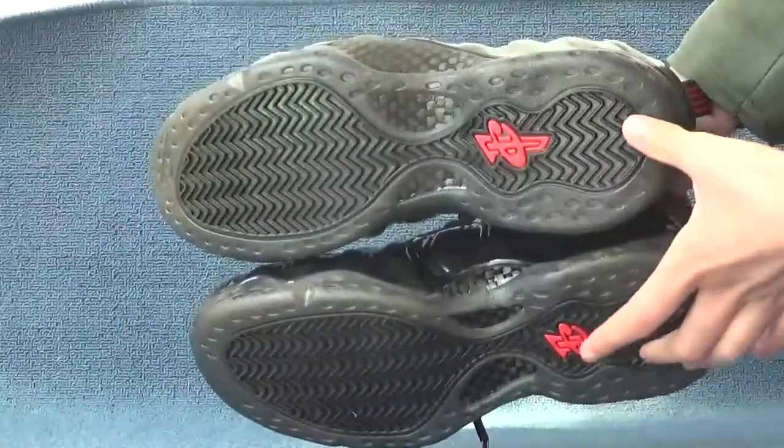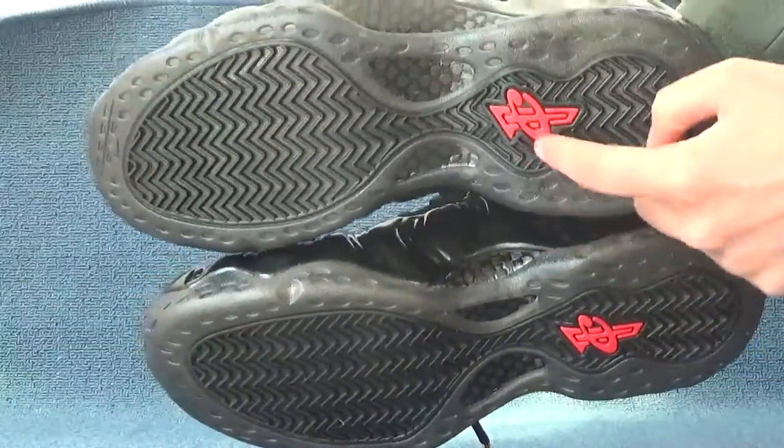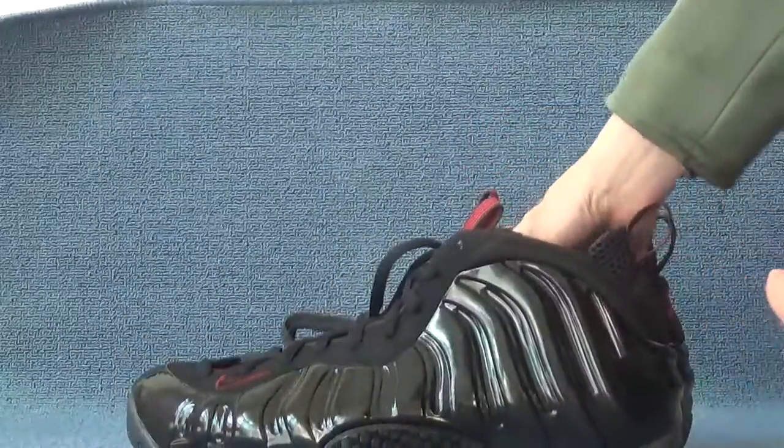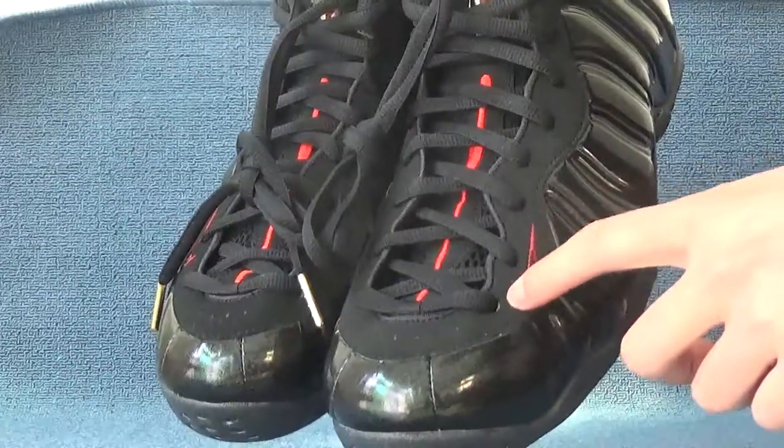Bottom of the shoes. You can see a red logo shown here. And the full front, you can see a white Nike logo.